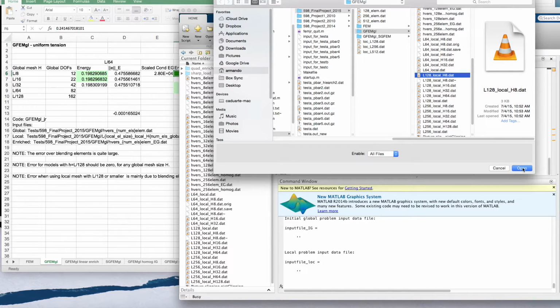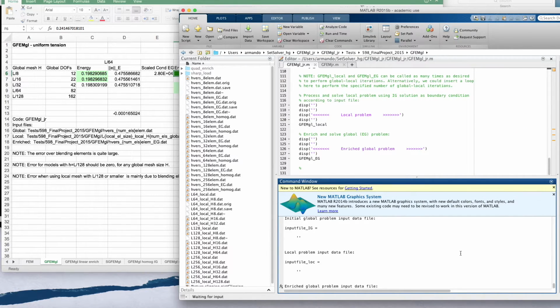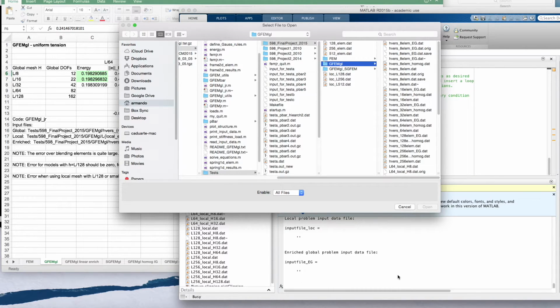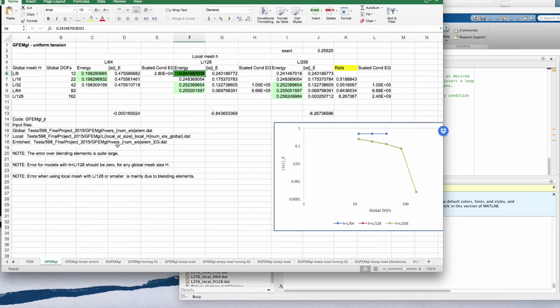Okay. So I click open, and finally the code asks for the global problem input data file. I click return. Now the pattern for the file name is one in which I have the number of elements in the global problem, in our case 8, and EG on the file name.